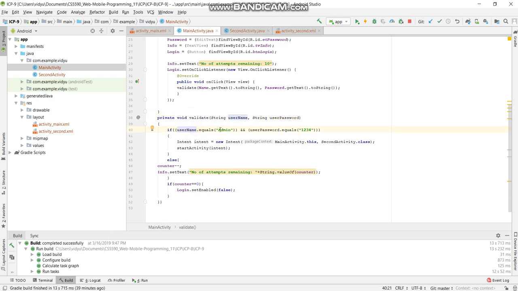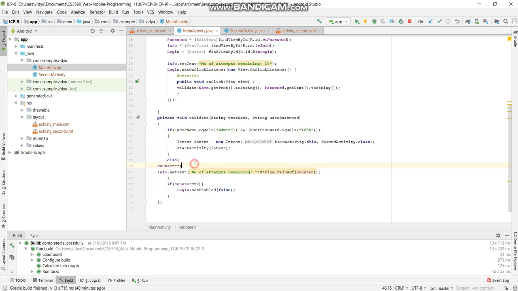And if the username is equal to admin and the user password is equal to 1234, it will enter this loop, and intent is used to move from one activity to another activity. So you can say this is the source and this is the destination, and the activity of this intent will be started.